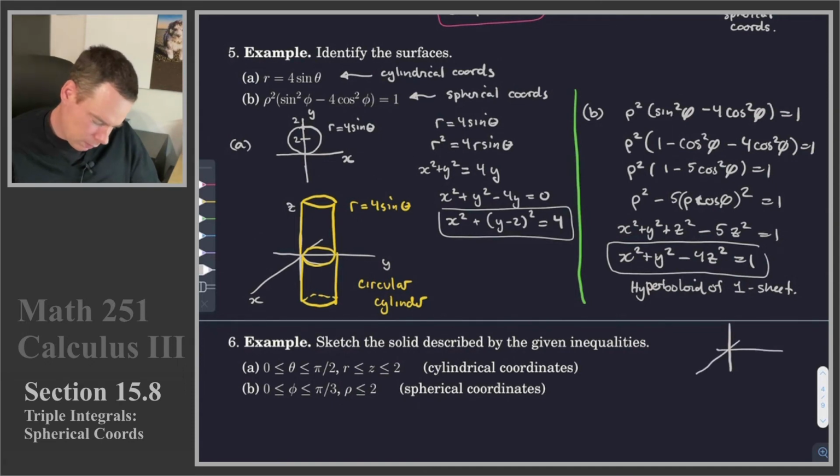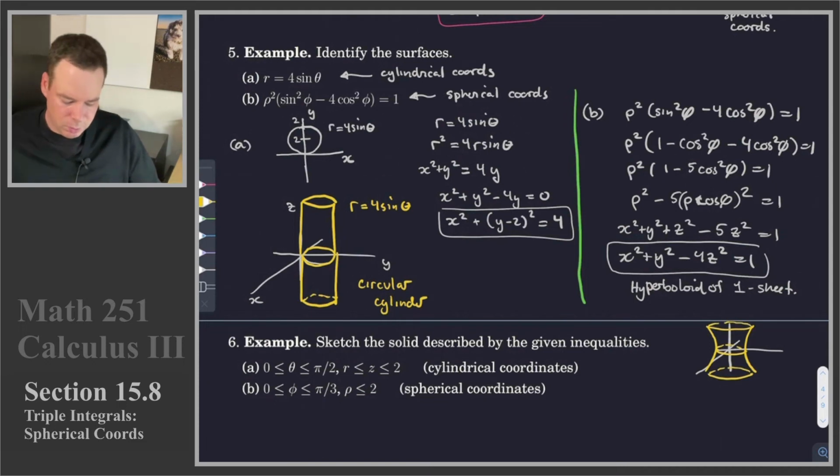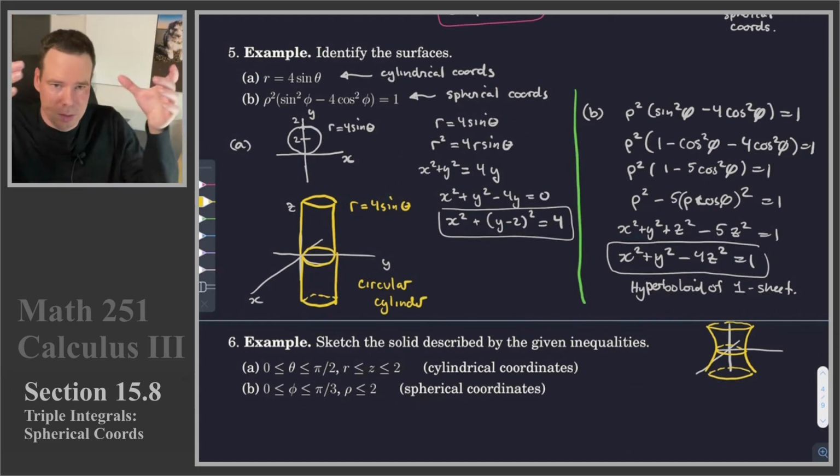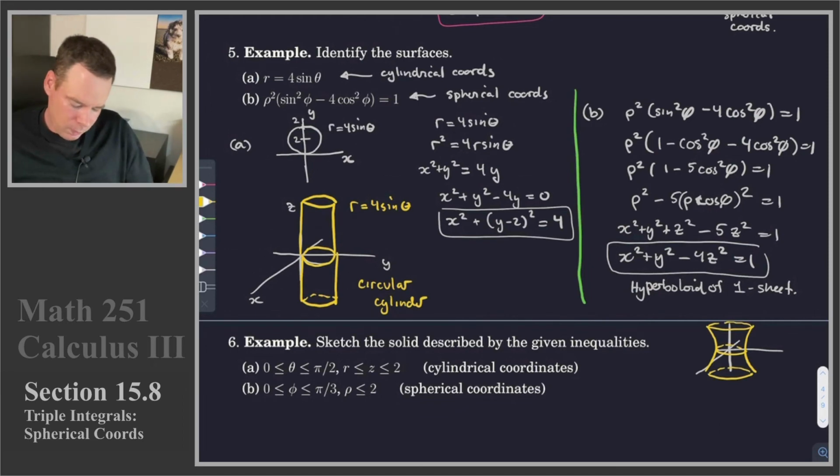We've got our axes here, and our object is looking like a hyperboloid of one sheet opening along the z-axis. So it's going to look something like this. We get this from our traces. When I take z to be some k value, this is really the equation x squared plus y squared equals 1 plus 4k squared. So the radius of our circle is increasing the farther up or further down we go along the z-axis. So they're increasing circles as we go up and down the axis. They're smallest right around the origin, so in the xy plane.